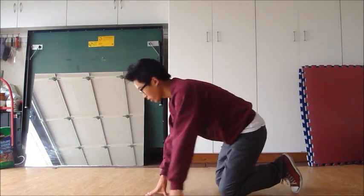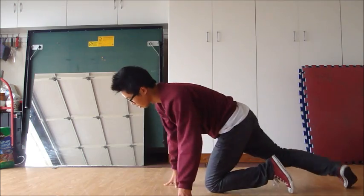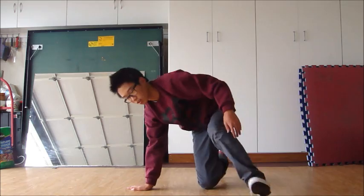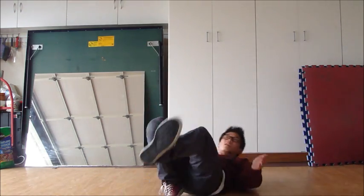Hopefully you guys and girls take this to your advantage and use it. I didn't learn pretzels until pretty late when I first started b-boying. It really helps you develop more diverse footwork — you'll start learning the concept of body rock and all that stuff, get comfortable being on your back, and then you can do all the fancy stuff.